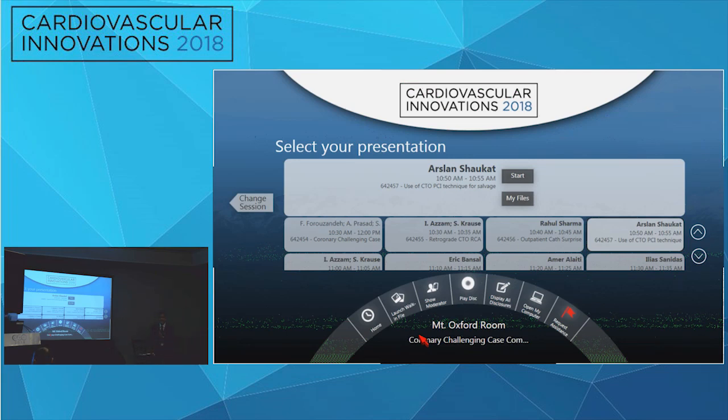Very quickly, in the interest of time, any comments? Very nice case, Arslan. I completely agree with this DRAFT technique. I've been in a number of cases where you're 20, 30 minutes trying ballooning, trying to do the DRAFT, the CART, and essentially as you do the DRAFT, I think it's very nice cartoons. I think Carlino and Colombo a number of years ago had a technique where you just balloon and essentially suck down the wire into the catheter retrograde. It's a very nice case.